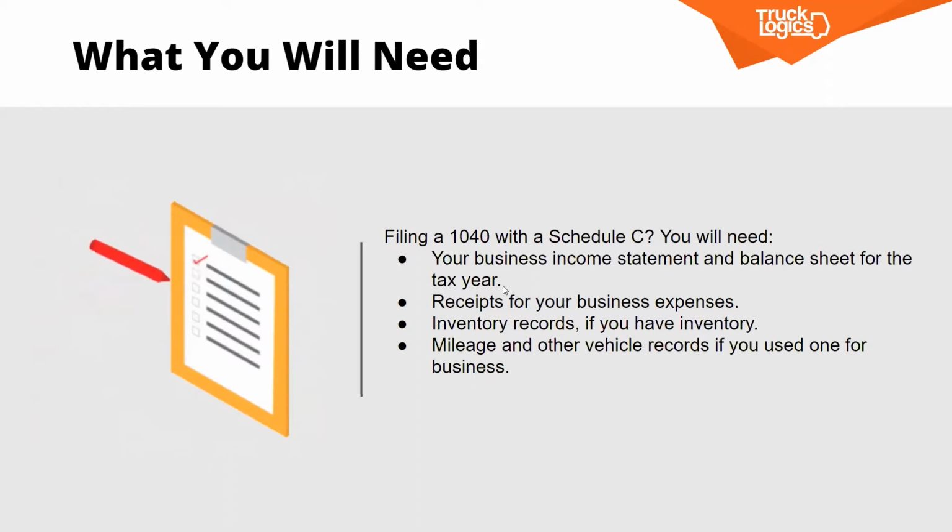For a trucking operation specifically, you're going to need all of your mileage and other vehicle records. One of the reasons why is you need records of all the other tax payments that you have made. You're going to need records of your IFTA filings. You're going to need records of all the mileage that you traveled. This is also going to help you with the fuel that you've burned, the taxes that you paid on that fuel, that kind of thing. I've said previously in other webinars, like with regards to IFTA, everything kind of all comes out in the wash. With the federal government, it's a little bit different. So you're going to need to make sure that all of your information is in one spot, and then when it's time, you can go ahead and pull all of this out.